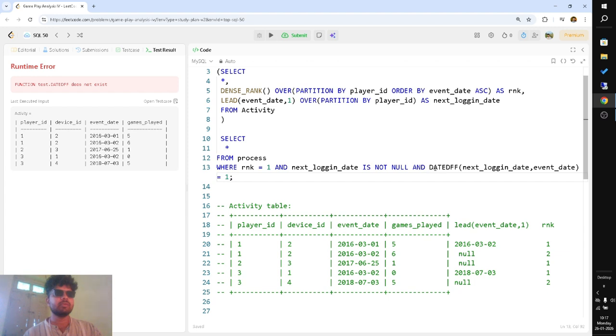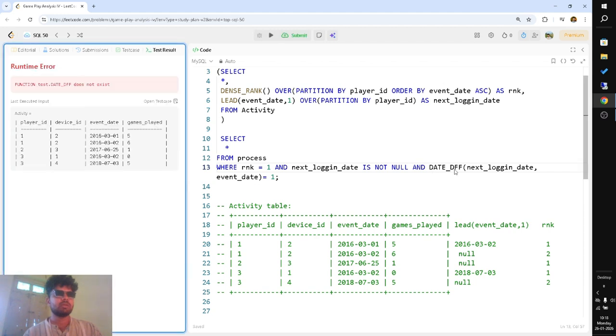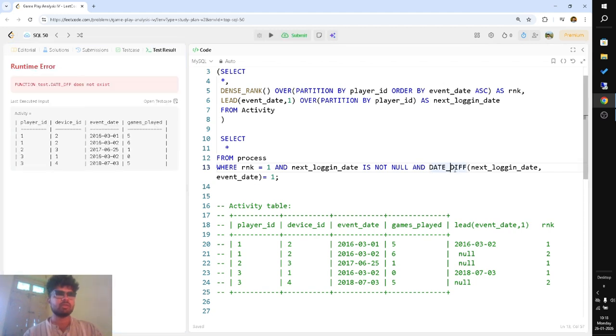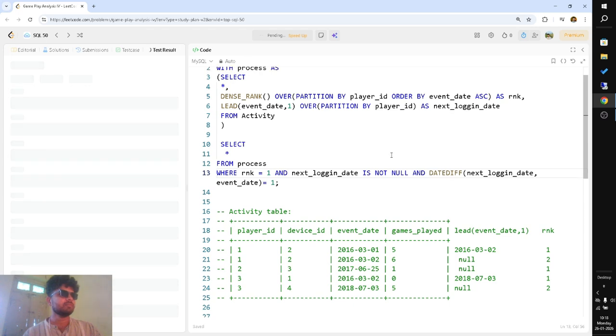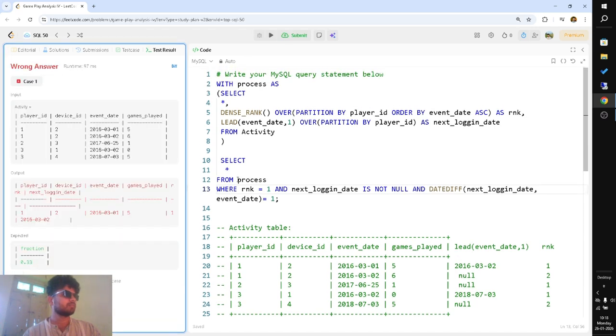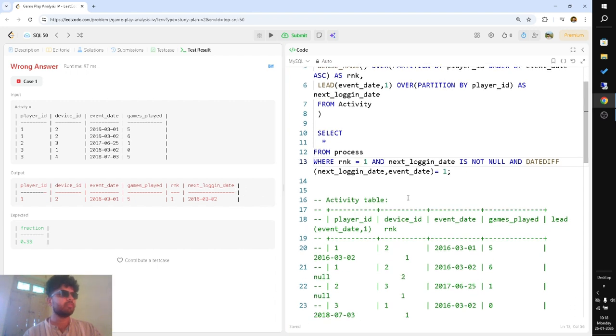I think I used the wrong function. Let me do one thing. Okay. Yes, we successfully filtered out player one.